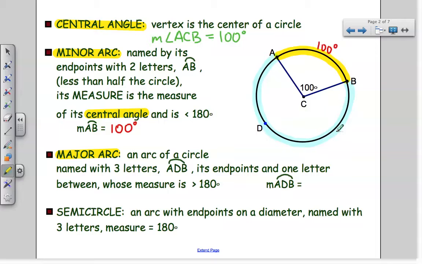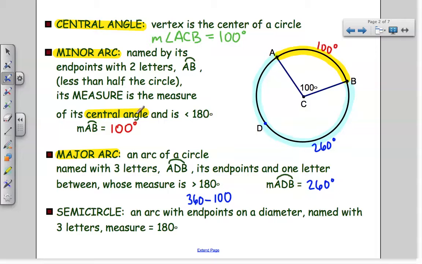What is the measure of arc ADB? Well, think about this. You know the full angle measure of an entire circle is how many degrees? Well, a whole circle is 360 degrees, isn't it? So in this case, ADB is everything 360 except for this 100 degrees. So I'm really doing 360 minus 100. The measure of arc ADB then is 260 degrees, so that I can add these two together and get 360 for the full circle. That would also be the measure of this central angle as well, 260 degrees.